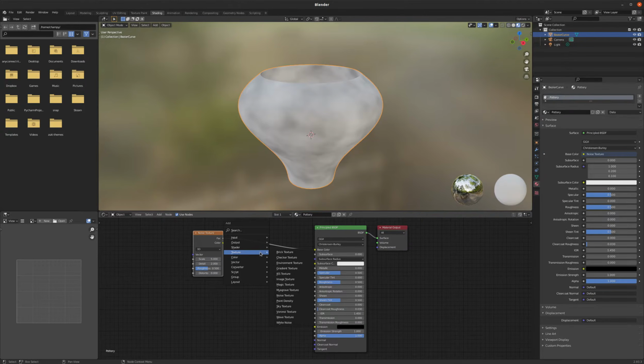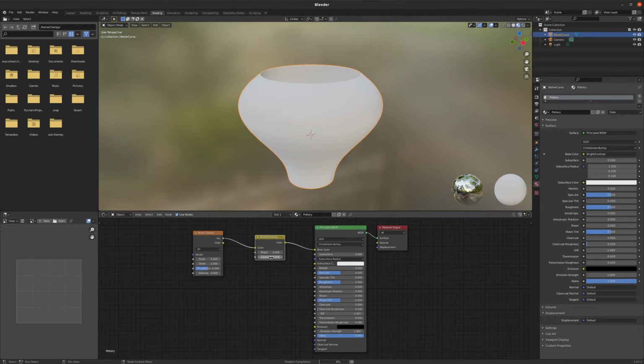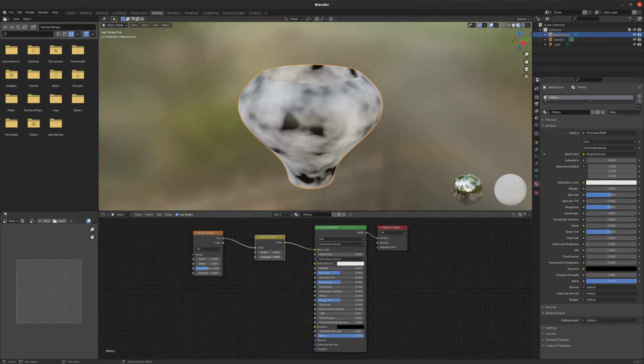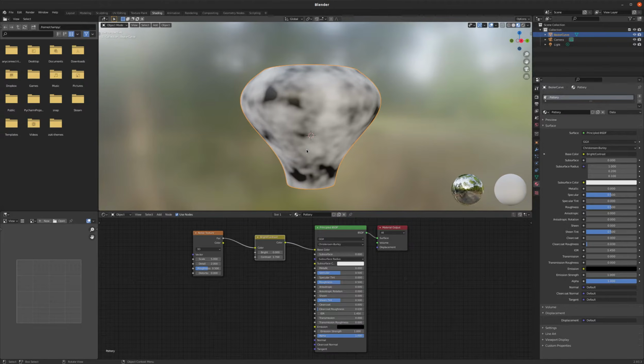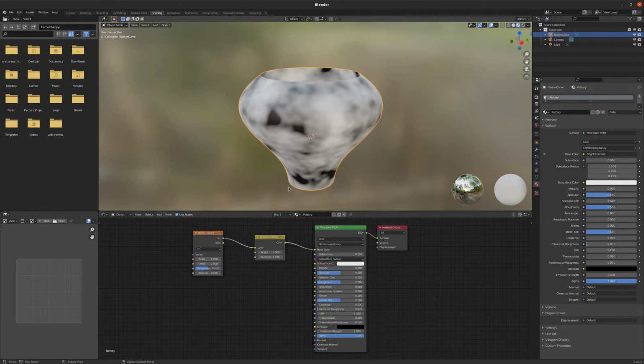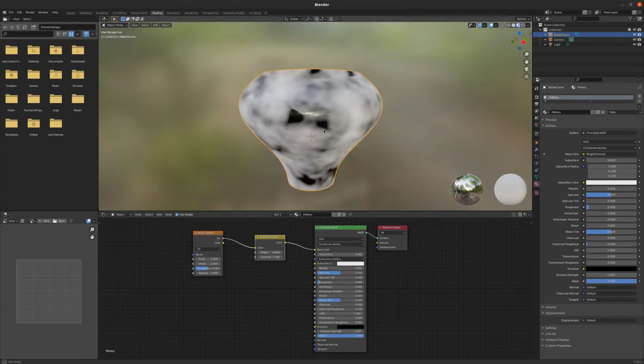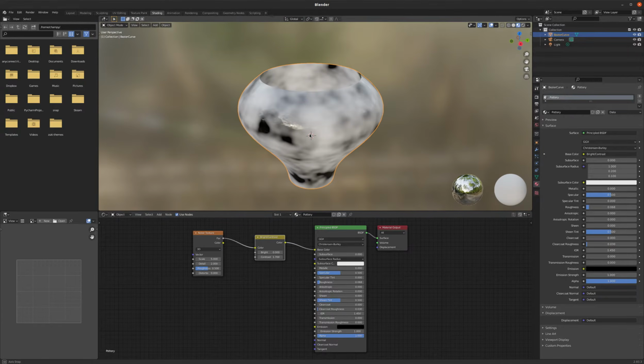So I'm going to go under add and color, and I've got a brightness and contrast node here that I can just pop right into the middle there. And I'm just going to push my contrast up a little bit, and you can kind of see what that does. Okay, so that's starting to look kind of fun, sort of marbly. I can play around with that in a lot of different ways, but for the sake of time, I'm just going to do a couple more things. I'm going to take my roughness down so that you can see it will start to reflect, kind of give me some gloss there, and that's really nice.